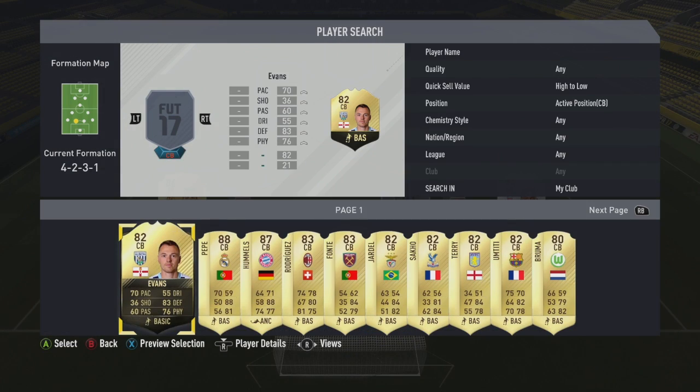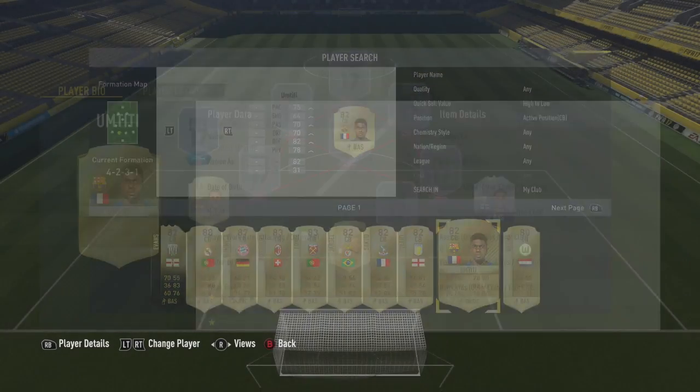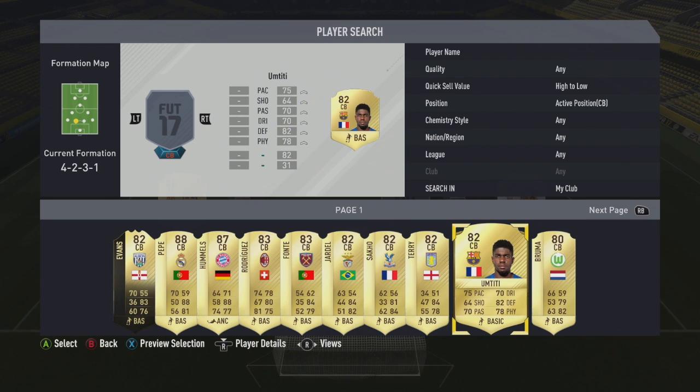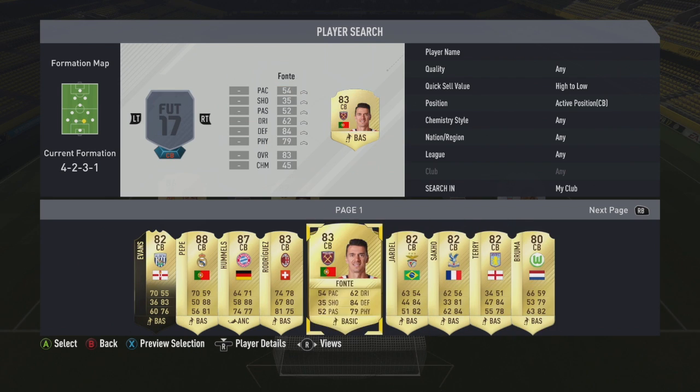First centre back we go for is the 82 rated bog standard Samuel Umtiti. 75 pace, 82 defending, 78 physical. He's only 5'11". He's got high work rates, but he's got the pace, which is what I want.